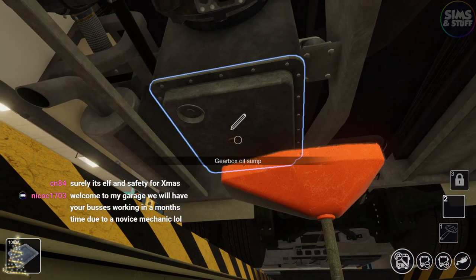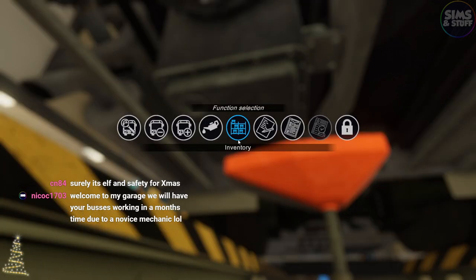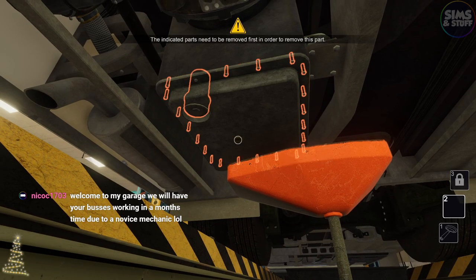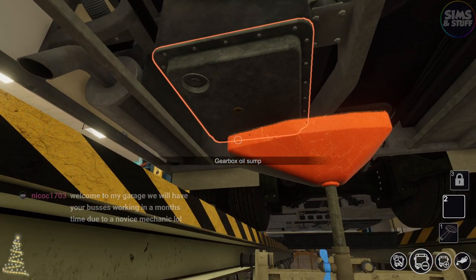Well, I don't want to draw on it. Why am I drawing on the gearbox sump? Don't draw on it, you silly idiot. I've got to go into disassembly mode, haven't I? Hang on, hang on. It's all coming back to me now. Oh, God, no, I don't want to do that. I don't want to take the sump off, do I? I just want to empty the oil.